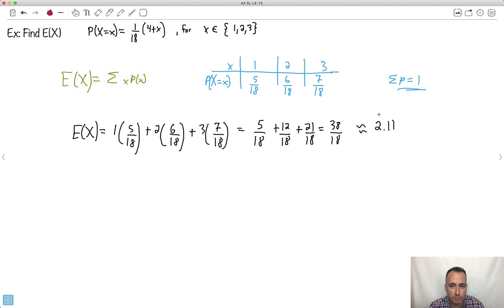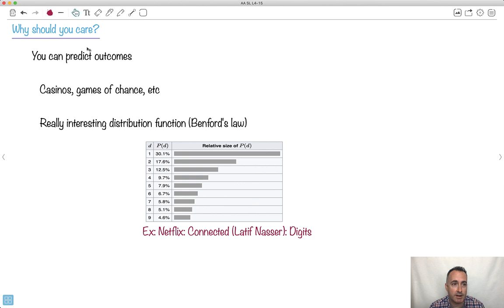So although this stuff looks really complicated, there's nothing to it, right? All you have to do is just look at this equation here. Take every X, multiply it by its probability, add up the next X and its probability, add up the next one. Just keep going. That's your expected value. Now, why should you care? I mean, this is useful for predicting. Casinos, game of chance, all that stuff works this way. I thought a really interesting one is sometimes things break from what's expected. So there's something called Benford's Law. Well, I can tell you this. When I first learned about this, I'm not kidding when I say I never saw the world the same again. This is true.